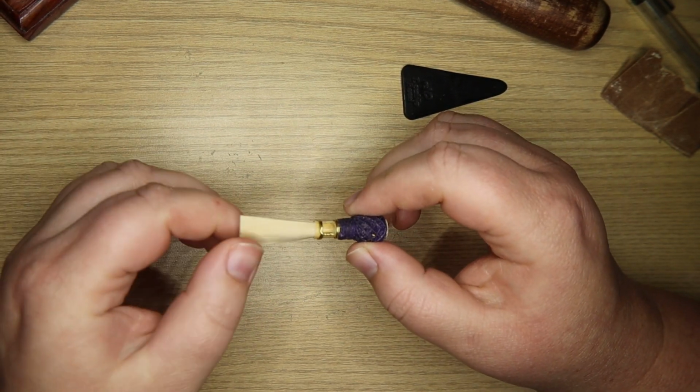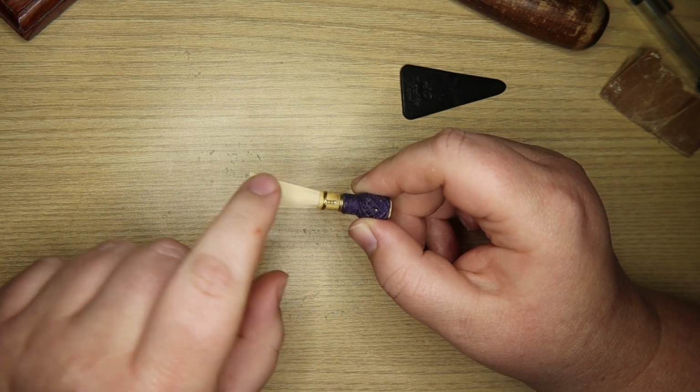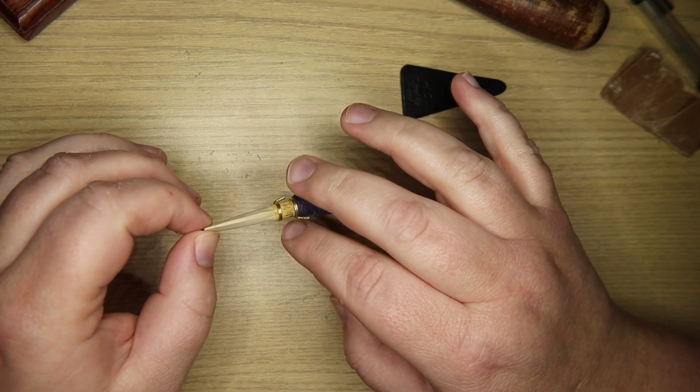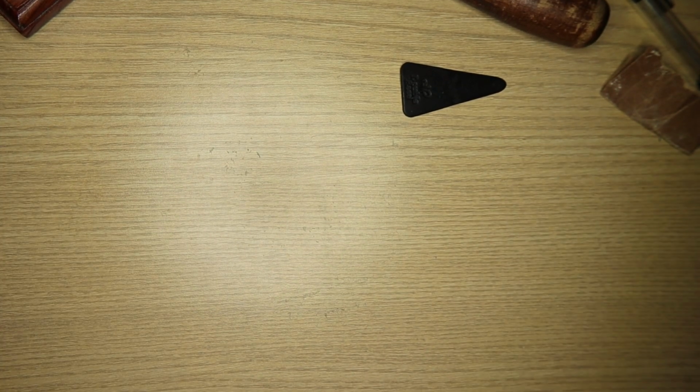All this does is start to put the tip in and start to put the back window in, and that's it. You don't have to try to play on the reed. You just let it sit overnight, and then on day 2 come back and we'll put some more scrapes in.